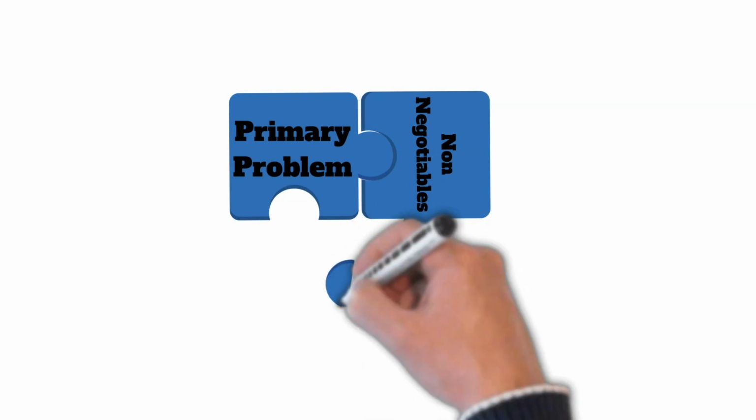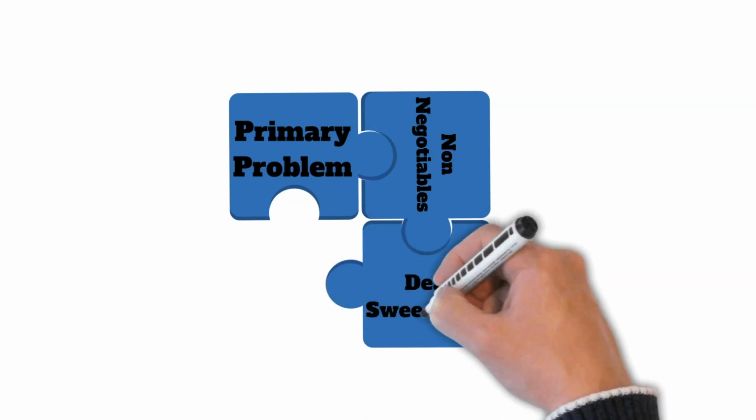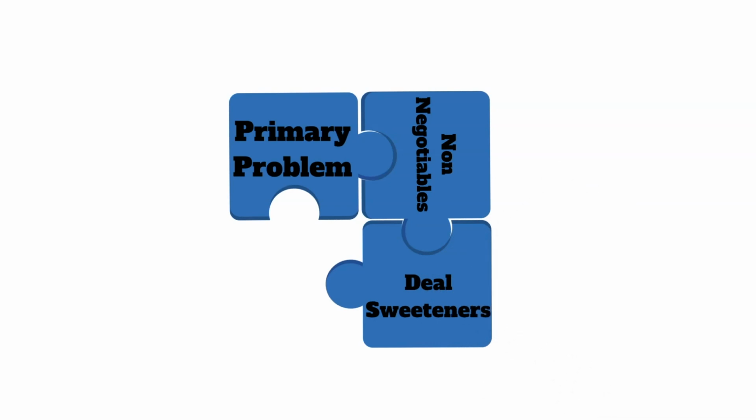So next, the second thing is that you want to identify what the non-negotiable items are that your audience requires. There are certain things in this solution that your audience is going to require, and they're non-negotiable. So if they're not there, they're not going to buy into what you're saying. And third, you have to try to identify any additional items that your audience might want, but they're not going to make or break the agreement, right? These are what we call deal sweeteners. These are things that if they're there, then people go, oh, okay, great. Well, that's even better than what I thought it was going to be.